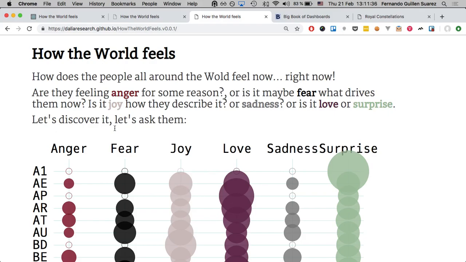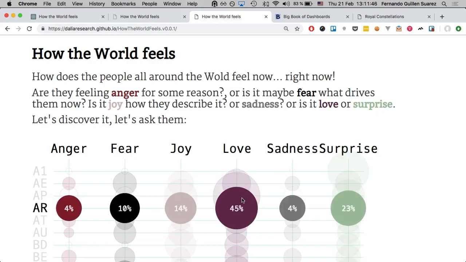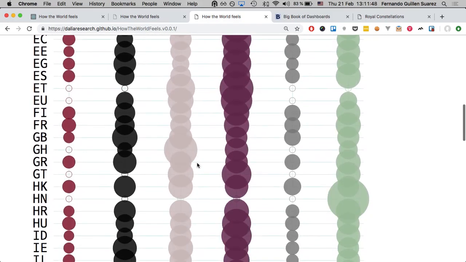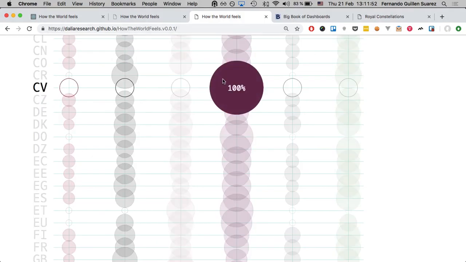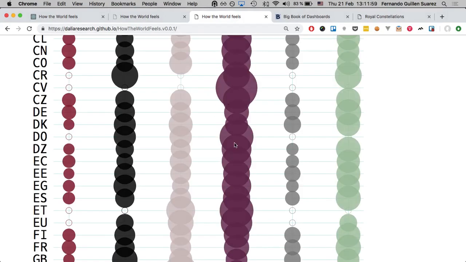So I was thinking, how can I represent this data set? Of course, I didn't put too much thought into it, and I am not an expert in visualization. This is the naive approach I took. You can see all the countries, you can see the feelings, and the size of the circle represents the ratio against the other circles, the other feelings in the same country.